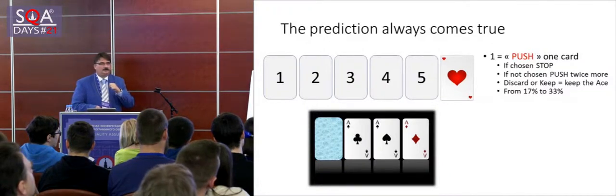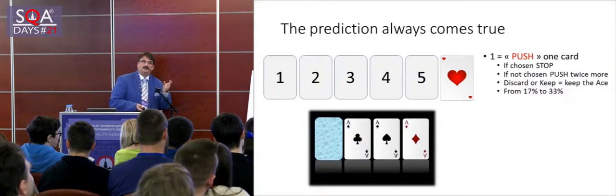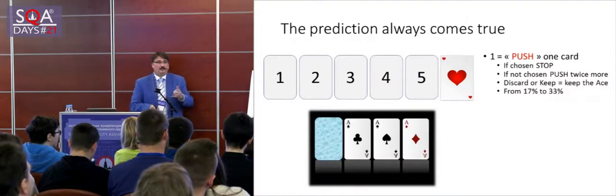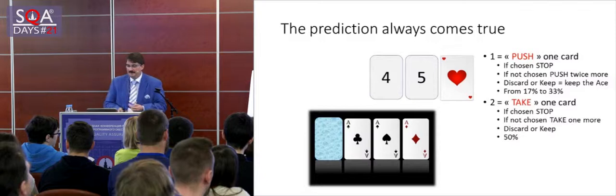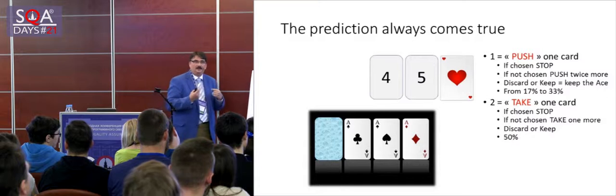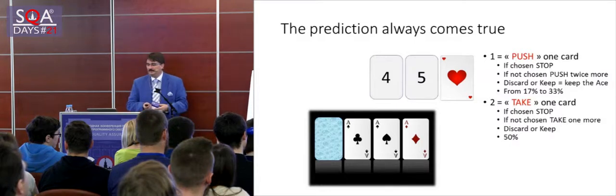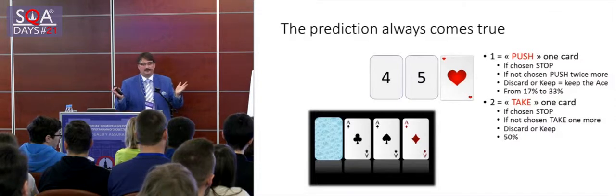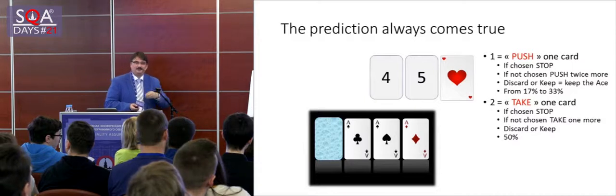You see the nuance? So I have the complete freedom to keep the ace. There's a probability in there, and the probability is increasing. The probability that I get the ace is increasing step by step, because I have 1 out of 6, and now I have 1 out of 3. And then I will say, because I don't know what your next round will be, I will say take 1 card. Okay? And by saying take 1 card, if you choose the ace, wonderful. The trick is done. If you don't, take 1 more. And then you can again choose to discard or keep.